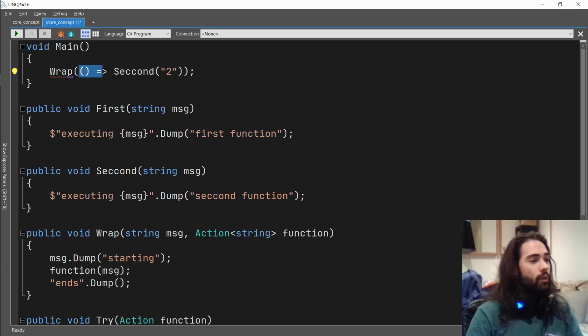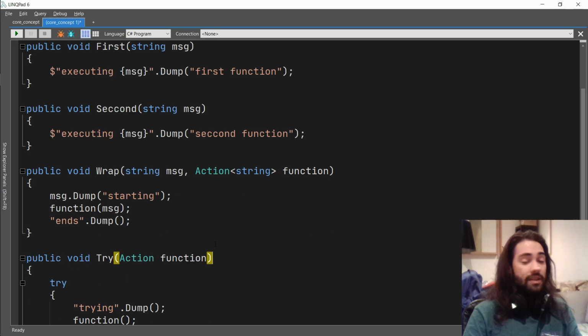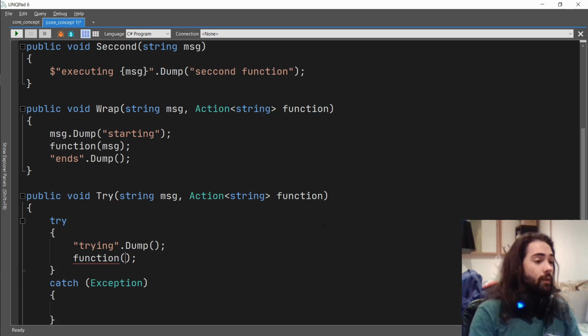So what happens now is we can go ahead, pass the 2 here, and still have the function with the correct signature passed here, right? And then we actually consume it inside the wrap function. Now, again, coming back to the middleware point, the signatures of the middleware components kind of have to stay the same. So let's go ahead and copy this signature, put this here, and we're going to do the same. We're going to just pass the message here, and we can say trying here, and say message.